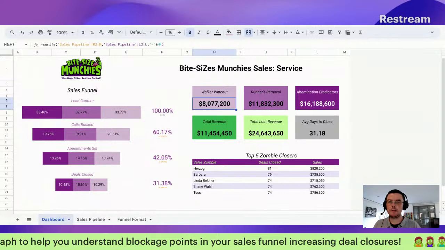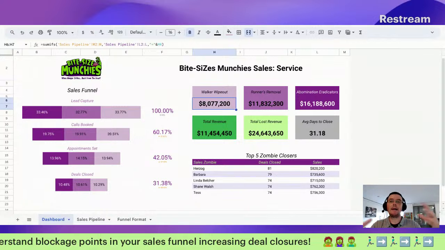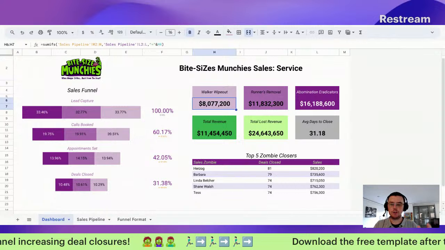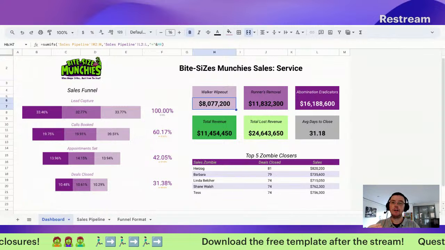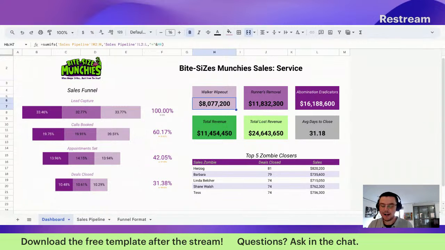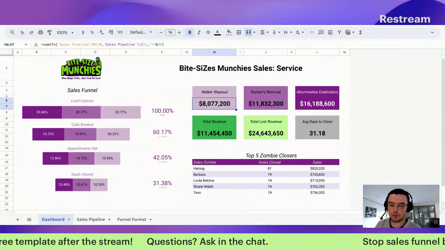So if you see something where your high price ticket item you're closing a lot of, you don't want that. You want the middle one to be the high one. If you're selling a lot of the high price ones, you need to raise the price on that one. That's what I would see with this one. So that was that spoiler alert I was going over.